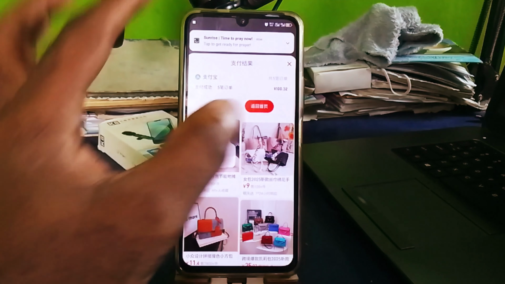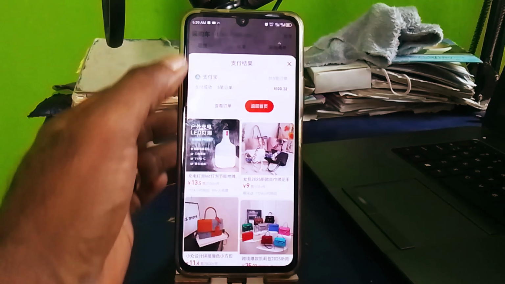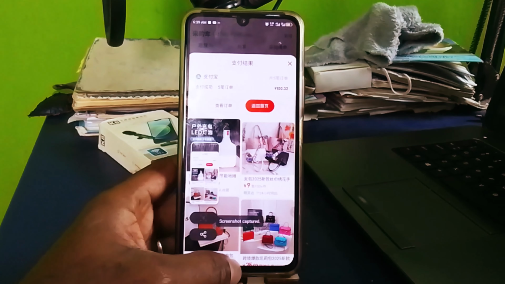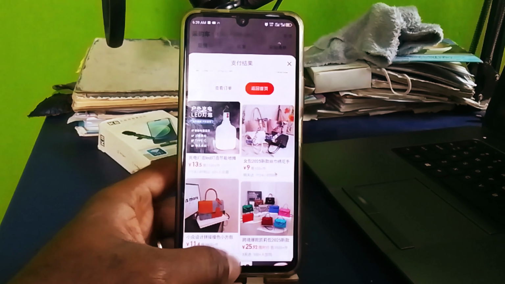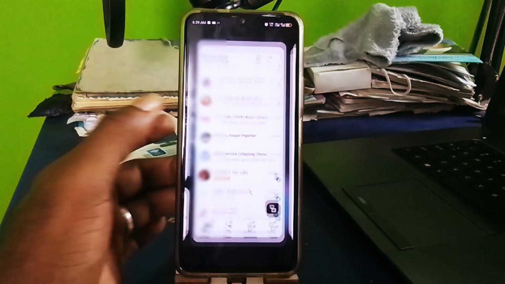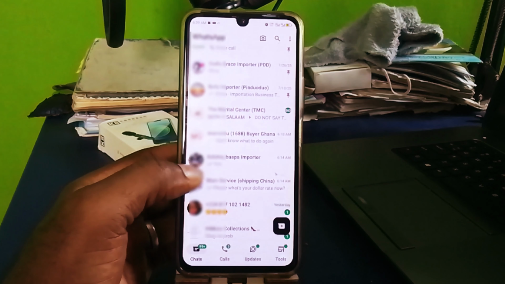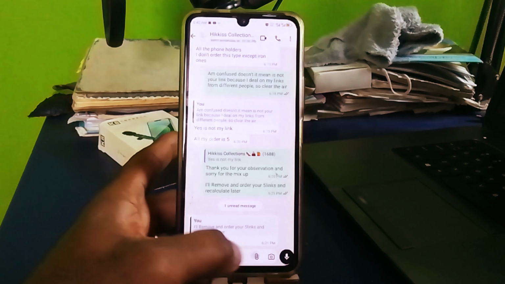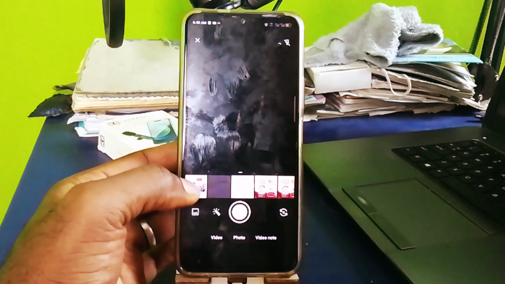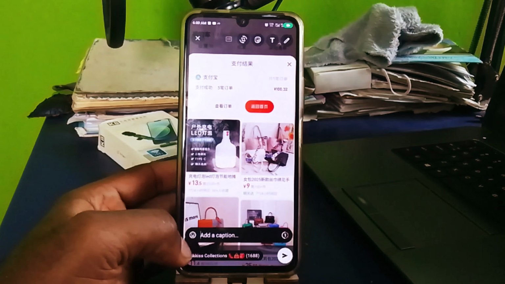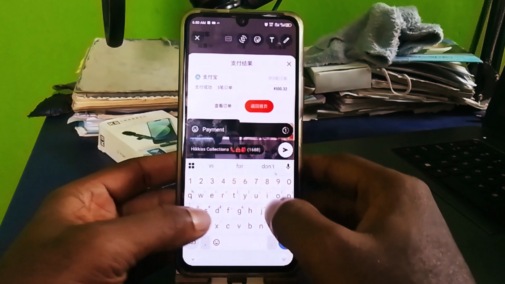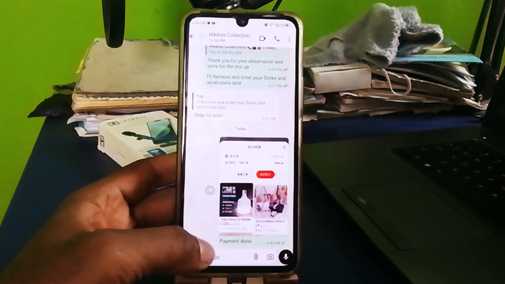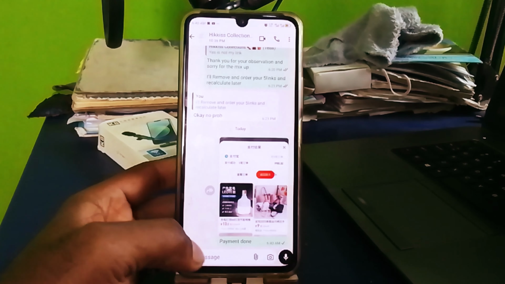Next thing I'm going to do is to go ahead and take a screenshot of this payment right here, because someone asked me to pay for them on 1688. So I'm going to screenshot. Then I'll go ahead and send the proof of payment to the person on my WhatsApp. Open up my WhatsApp right here. Then I'll go ahead and send the proof of payment to the person that asked me to pay for them. So here we go. I'm going to click on here now. Select my camera. Select the proof of payment and say payment done. It's that simple. Then I'll go ahead now and go back to my 1688 to confirm everything.